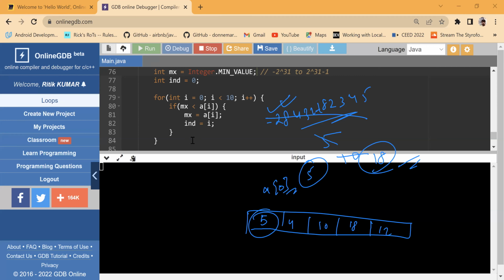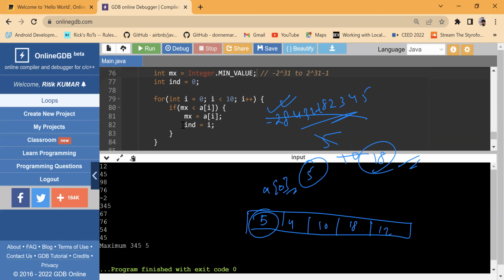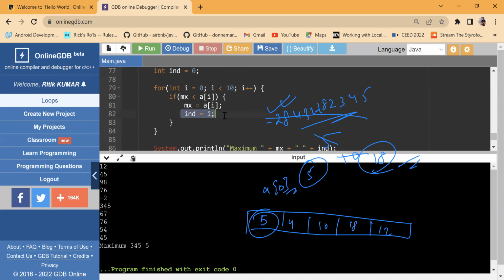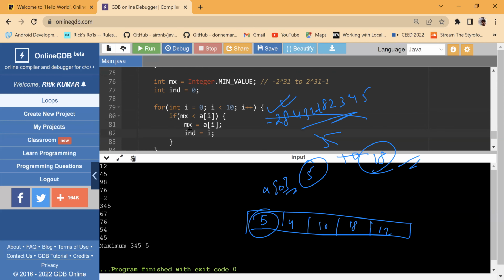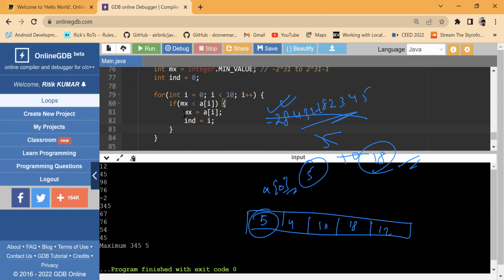And we ran this code. Now let's give it few numbers. Let's give it 10 numbers: 12, 45, 98, 76, -2, 33, 45, 67, 76, 54, 45. We are getting the maximum as 345. Simple. From line 82, we are getting the index, we are storing the index. After this loop, i has no meaning, it will not mean anything after this loop. So I want to store the index whenever I find a new maximum value, whenever I change this maximum value. So I change it to i.